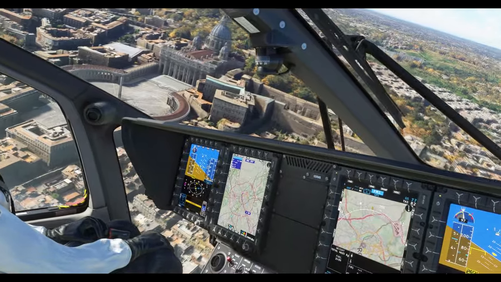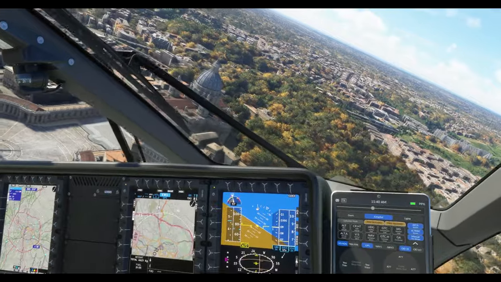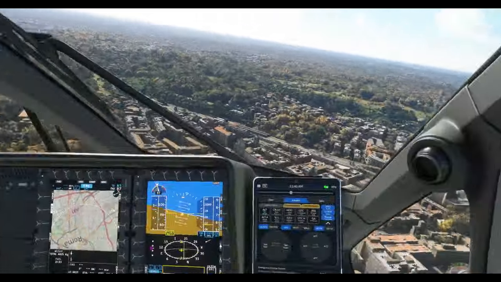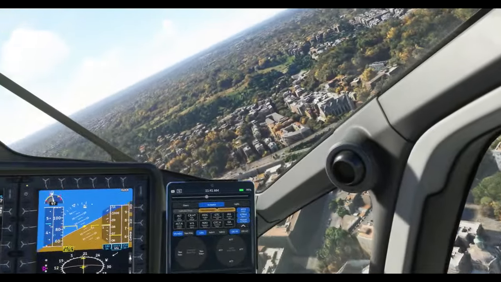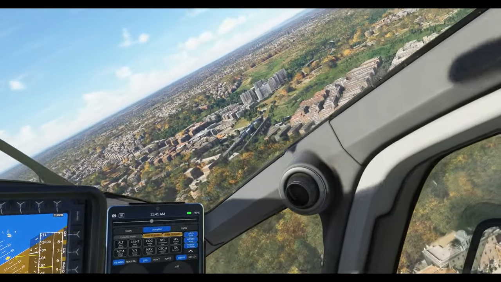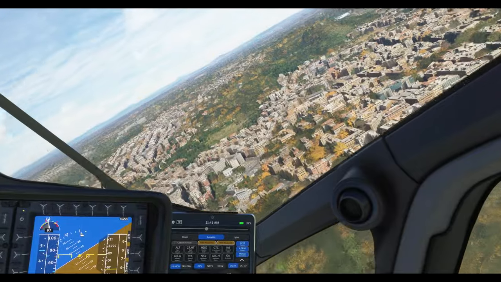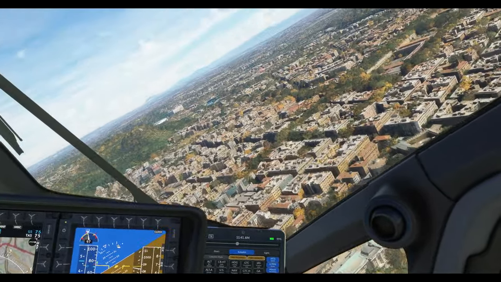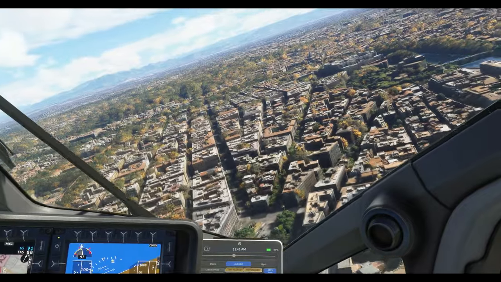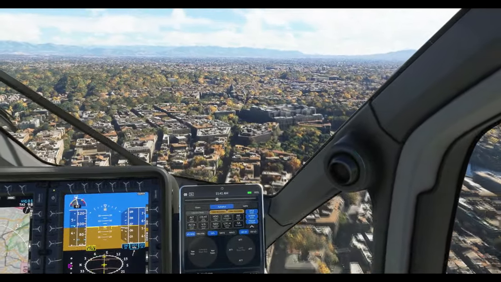There it is. I do love the scenery in this sim. Without a doubt, helicopters like this are just made for really appreciating the scenery in a way that you can't necessarily do with fixed wing, especially with airliners. Okay, let's move our journey onwards. Castel Sant'Angelo. Again, apologies for any awful pronunciations.